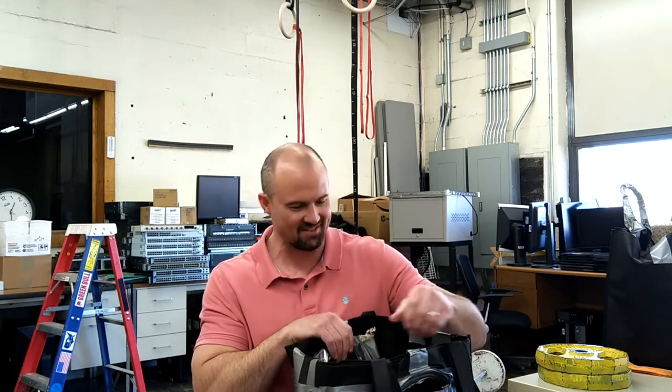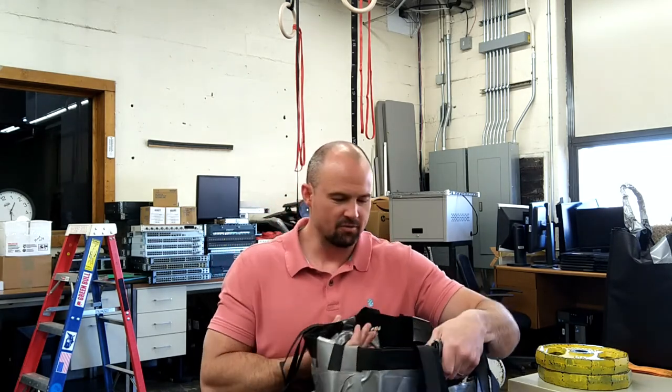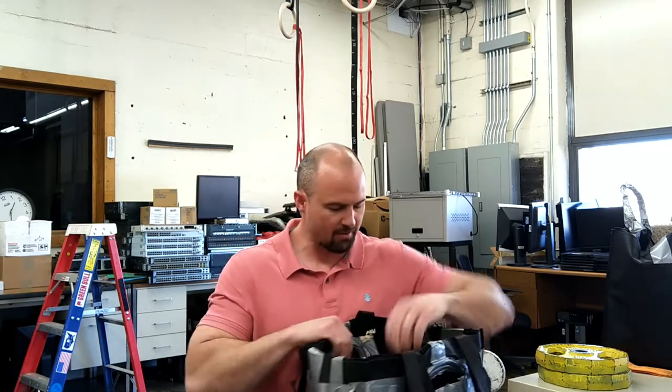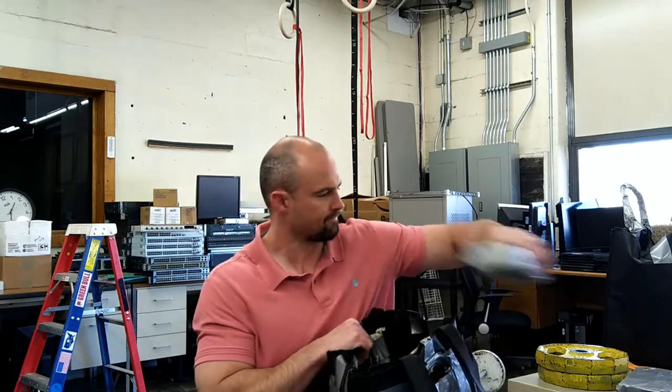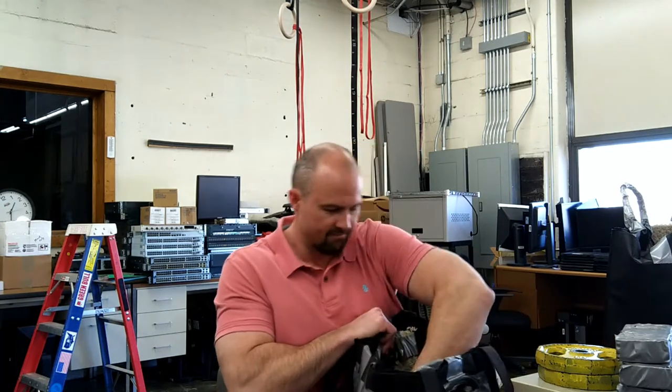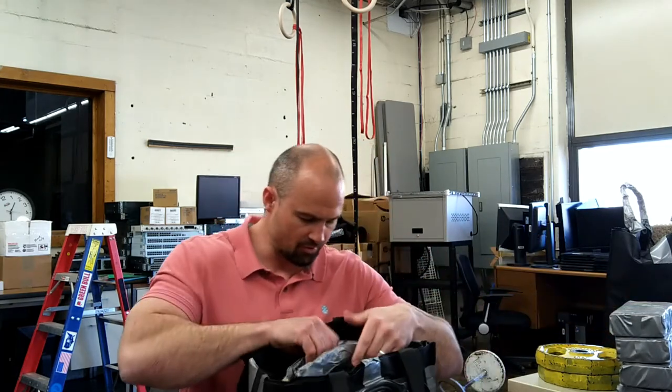It's so easy to use, I've just been using this instead of my kettlebells, which is kind of stupid. Plus it has a neutral grip option, which I kind of like — it was an accident, a mistake at first, but it's like serendipity — I actually prefer it. You could use all sorts of things for weight: bricks at four and a half pounds, Rebel Rocks, sandbags, horseshoes — use your imagination.